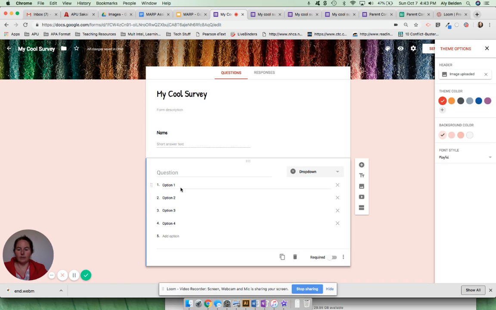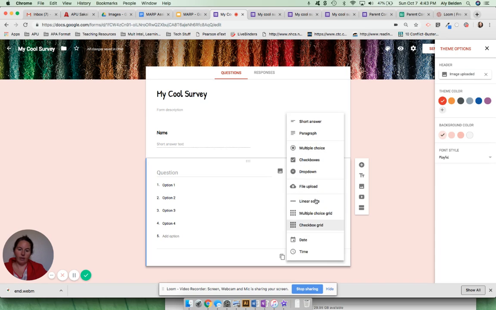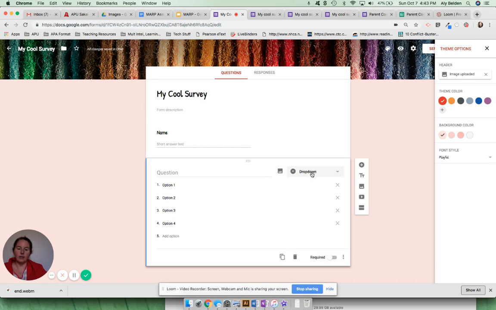So same thing, you would list your different options, and then when you're on the testing side of it, you would see a drop-down menu such as this one, where they would have options to choose from for their answer. And again, on this, they can only choose one answer.